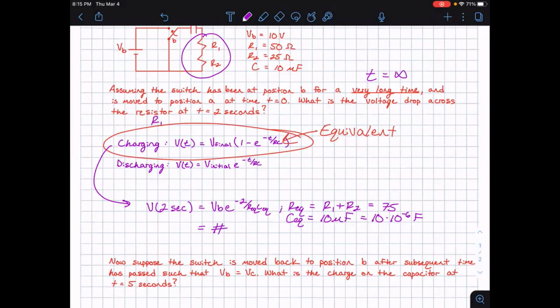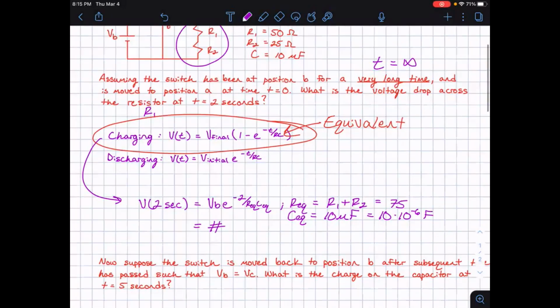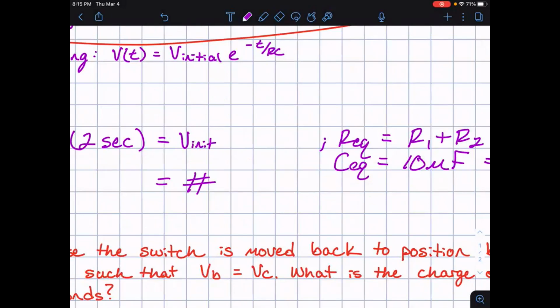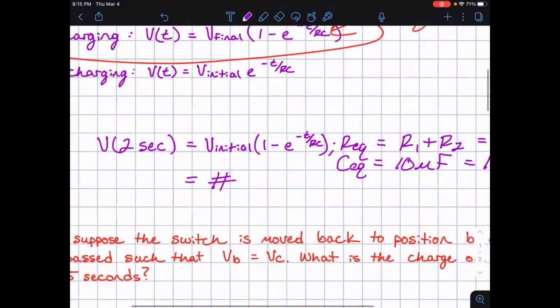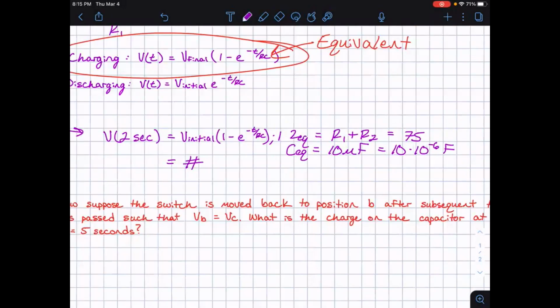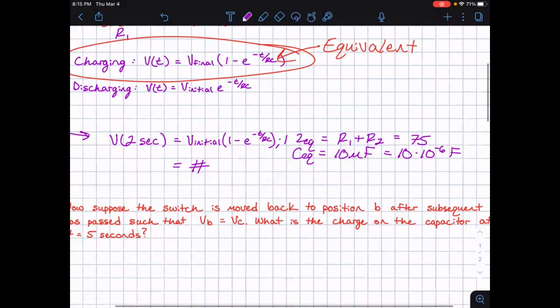Yeah, sorry, I totally did. Thank you. Shocked nobody brought that up until then. V initial, thanks, Chandler, appreciate it. 1 minus e to the negative t over C. I always want to go for the discharging one first because it's easier to write. That's my bad, sorry, guys. But yes, I would use the charging expression because I know I'm actually charging. So my bad.